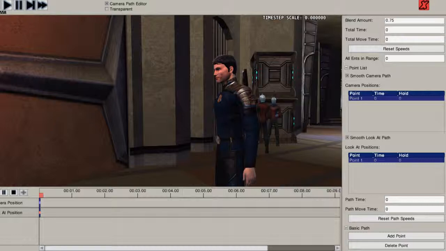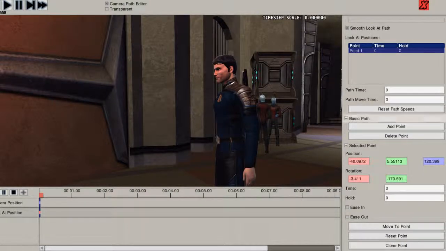Now you have your first point in the path set up. But the camera is going to be at this point at 0 seconds, which is right as the demo is coming up and there are no NPCs around. So I suggest give yourself about 2 to 3 seconds while the NPCs of the zone show up and then start your action if you're trying to get action for the footage. Now, as you can see, the time code we're currently at is 3.558, and that's where I want my camera path to start, because at that exact moment, this is what the scene is going to look like. So let's go to the hold time, which is going to hold the camera here until that point. So nothing else will be going on. So 3.558.